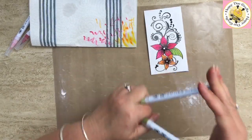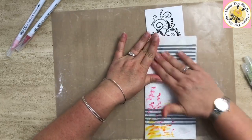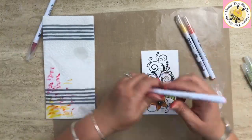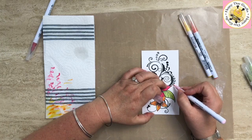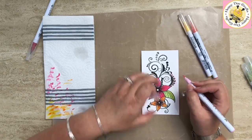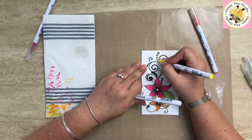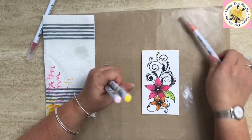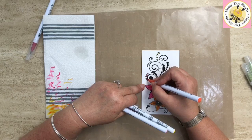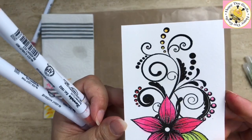Clean my petal one up. And then I'm just going to find a bit that I haven't soaked in water, and just blot those. I'm going to take three of the strong color, the lighter colors, and I'm just going to go in on these little dots and color them in, just to take the color up through the image. Otherwise it's quite bold in the middle there and not so much anywhere else. Just in these little bubbles that are hollow. There we go. Let me see where I just went in those.